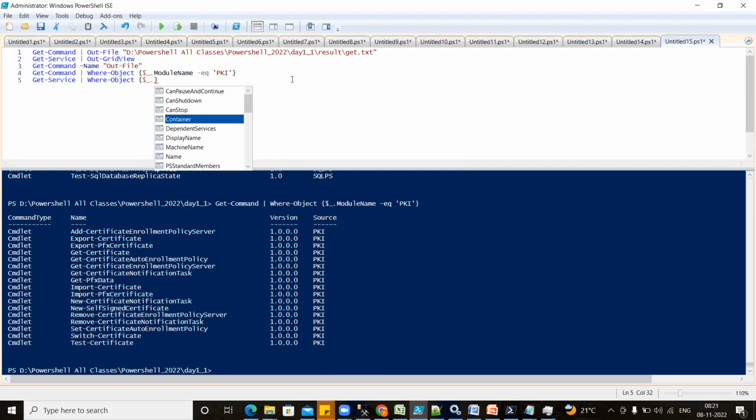I am checking for SQL services, I want some information. I will go with dollar underscore dot name. I'm writing equal to, meaning I am checking what? The service name. You can see the service name here, right?